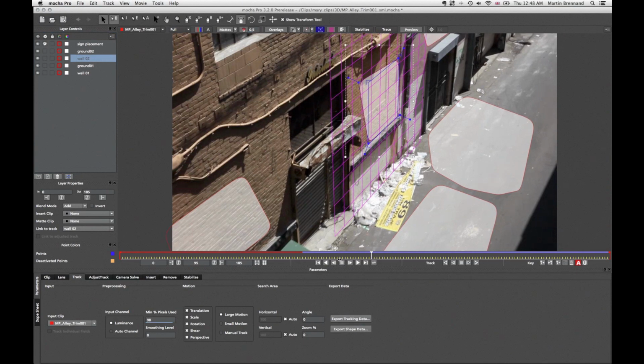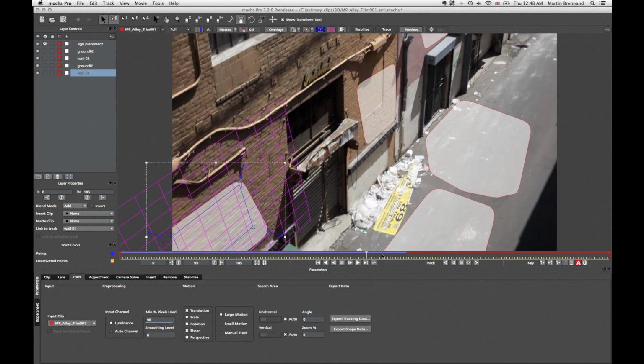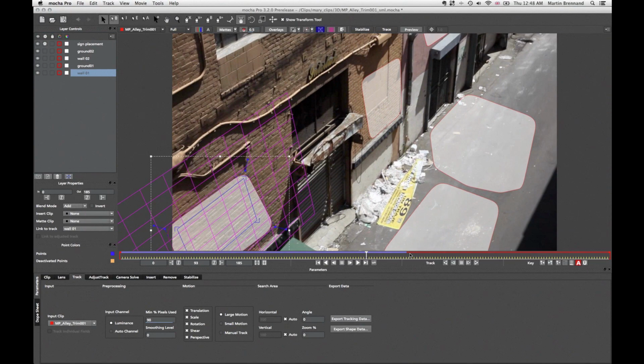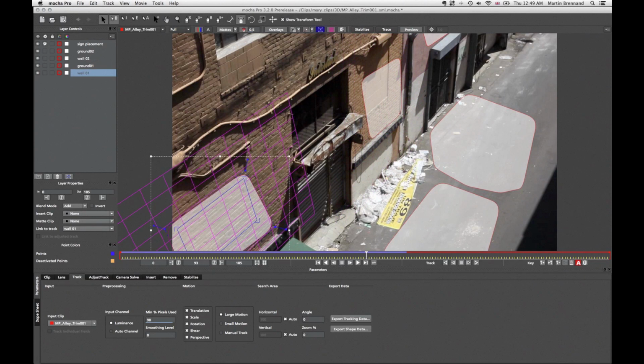So if we look at the blue in the timeline down here, if I move my cursor to about here, we can see there's a range of blue from the end of my cursor to where the tracking stops. If I select the next part of the wall, you can see that it overlaps quite a bit in time with the previous track. This is very, very important to do when you're dealing with tracks like this, because the camera solver needs to see overlapping information to blend in data information.